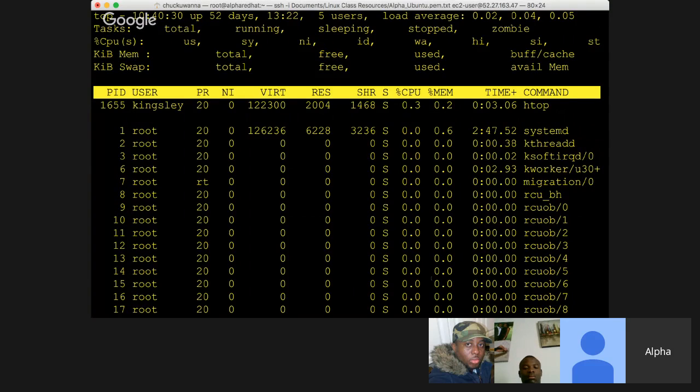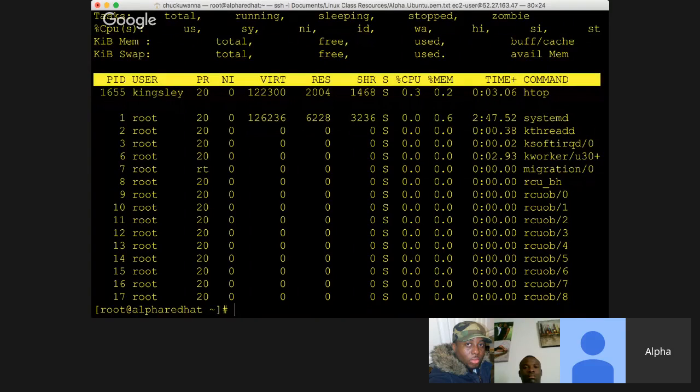Top displays your memory, and it displays a lot of things for your system. It shows you the process ID number of that particular process. It tells you what user is running that process. It tells you the priority of that process. It tells you the niceness of that process. We're going to go through all of this. It tells you the virtual memory statistics. It tells you the resident memory. I don't know what this is. Well, that's your job. Figure out these three columns: percentage of CPU, percentage of RAM.